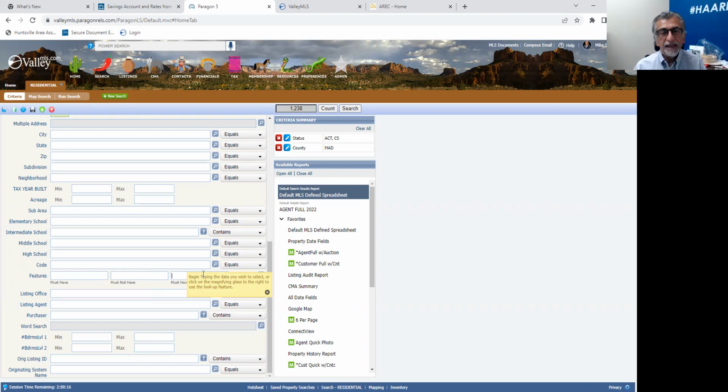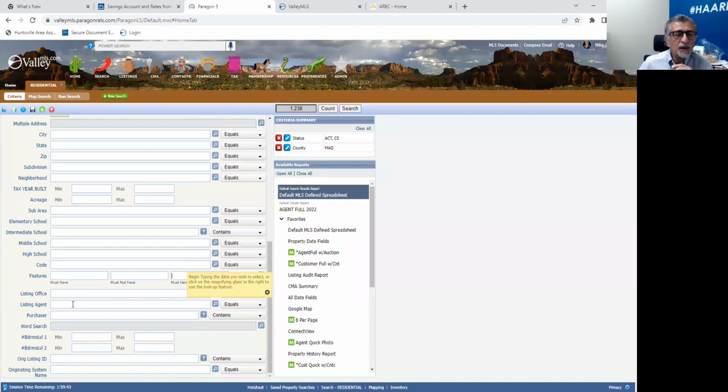And as you type that in, you will see that if it has to have a pool and a patio and a covered porch or whatever it is, if you type it in the must have one or more, it's going to limit it to a home that has these features. It may not have them all, but if you've been given 5, it may have 4. You can let the consumer choose which one's most important. If you put it in must have, it's going to look for that house that has this and this and this and this. And sometimes that house doesn't exist.